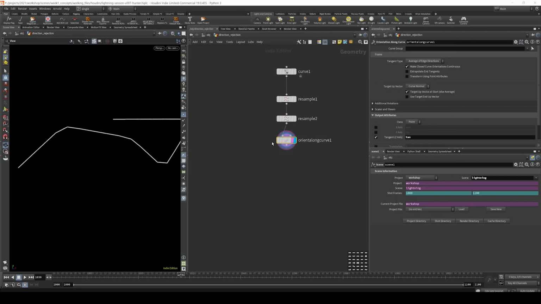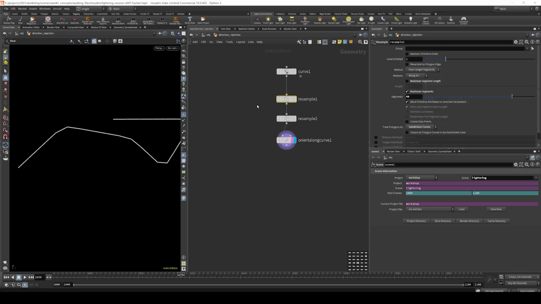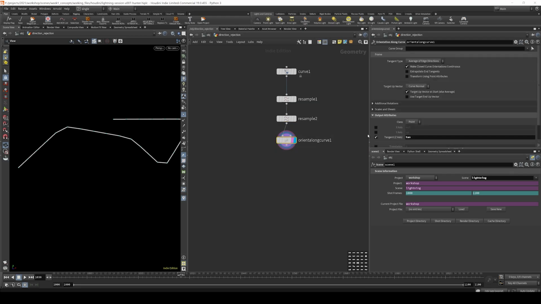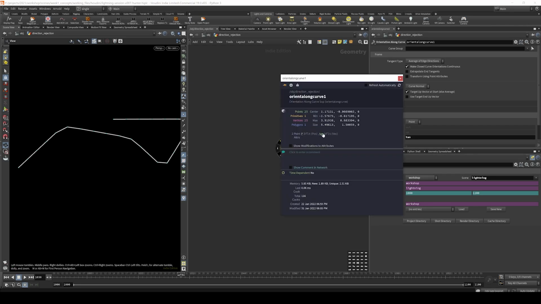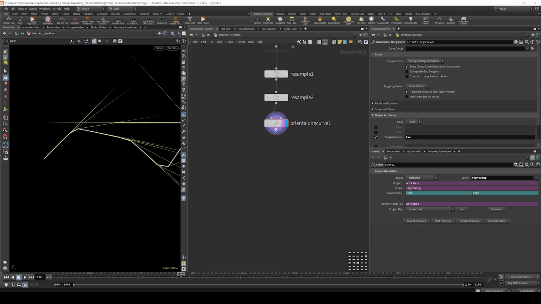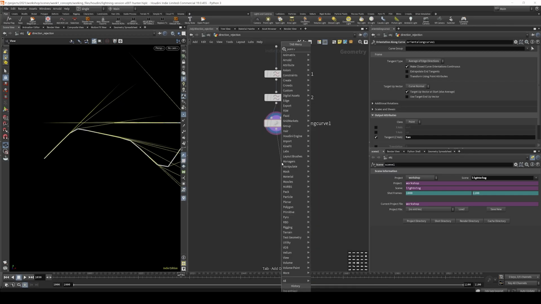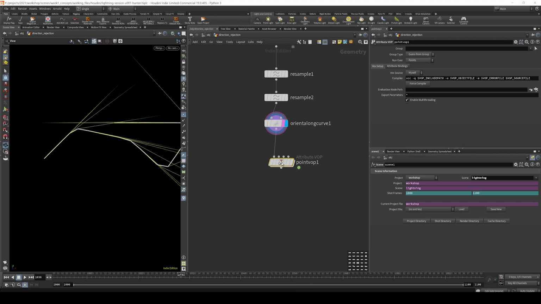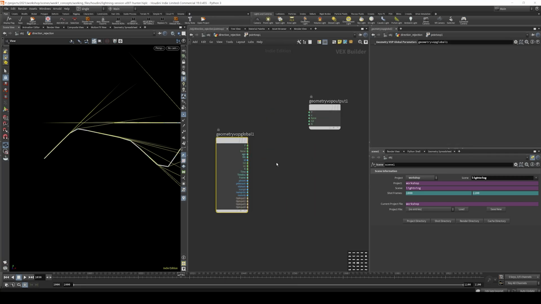All right, so let's jump into Houdini and implement this formula. First thing we're going to do is replicate the scenario that we had created on the whiteboard. So I've got a line, I've resampled it a bit, and I've oriented along the curve, and I created this vector tangent. So if we view tangent, we can see that it's pointing in the direction of the line, so that's all great. Let's drop down a point VOP, and let's create some noise.